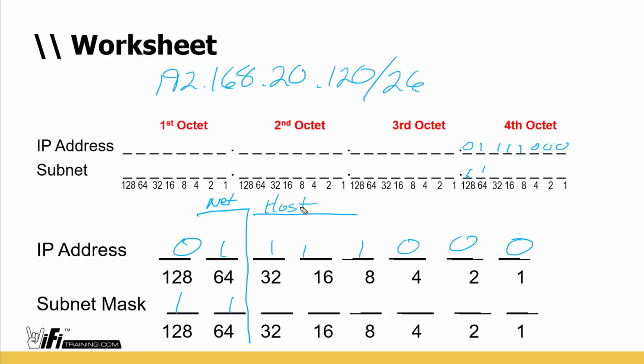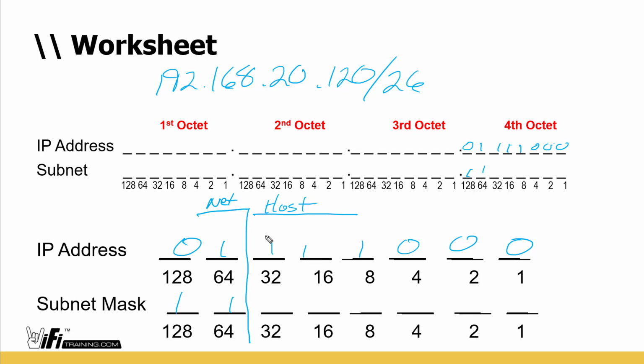Whenever you draw your ANDing line at the last bit on in the mask value, whenever you draw your IP and mask in octets like this above each other, everything to the left belongs to the network, everything to the right belongs to the host. If all bits are off to the right of the line, that's your network address. If all bits are on to the right of the line, that's your broadcast address.